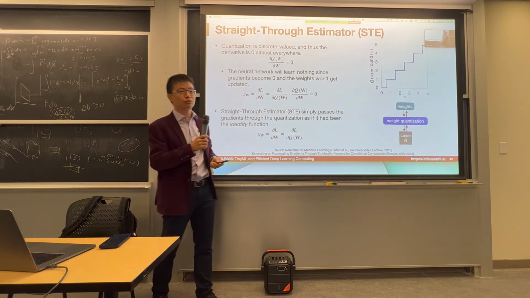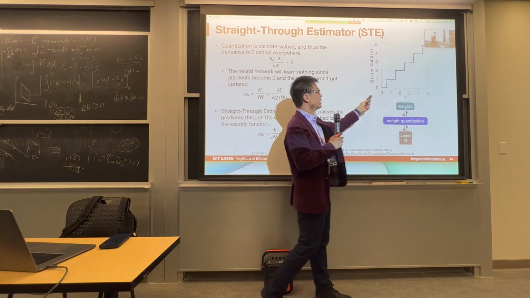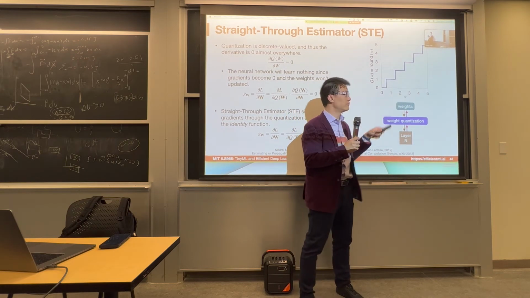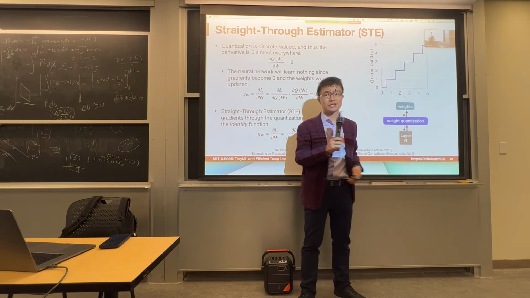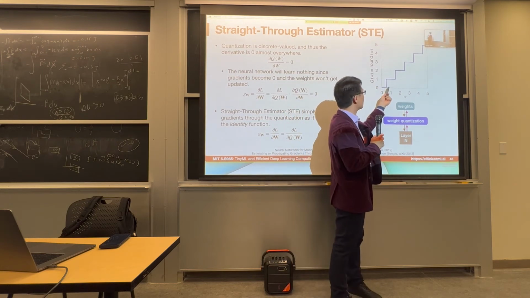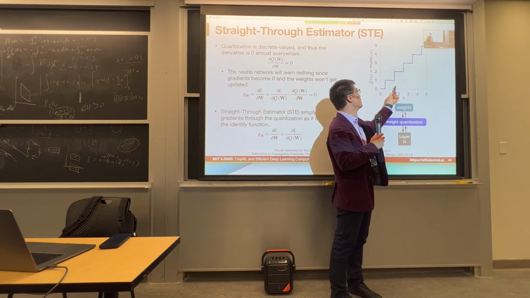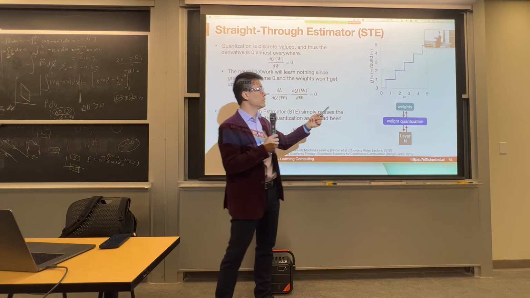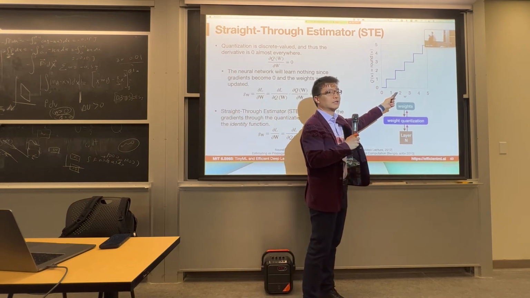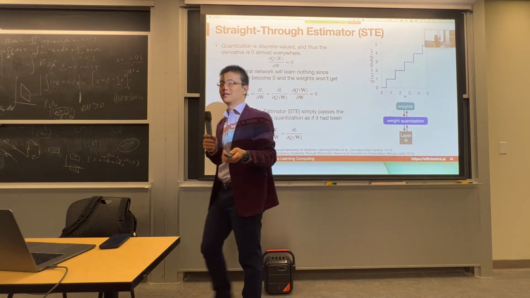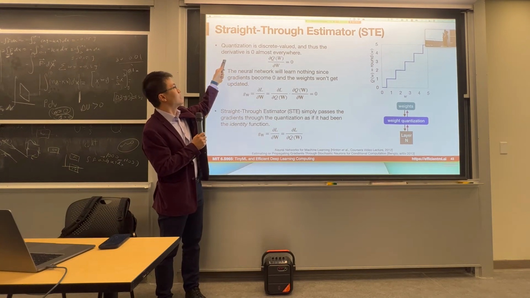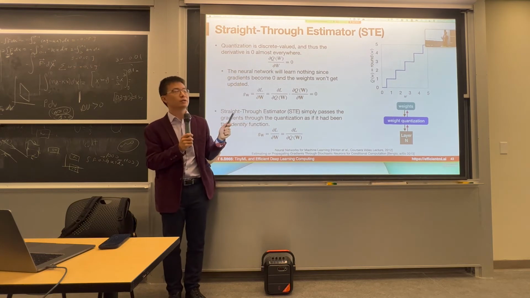This is actually non-trivial, because if you calculate the operator for either the weight quantization or the activation quantization, they are actually step functions. Everything between 0.5 and 1.5 will be quantized to 1. So the slope of such a quantization operator is actually 0 everywhere. The quantization gives discrete values, and the derivative is 0 everywhere. So we cannot backpropagate the gradient.